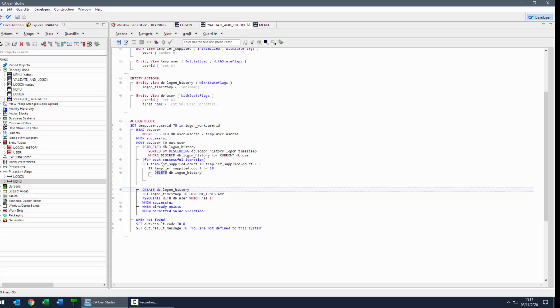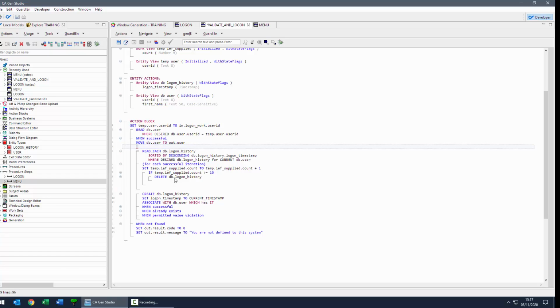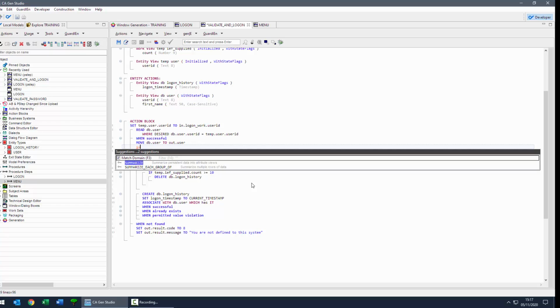If instead of processing the logon history with the delete like this, what I might want to do is count how many logon history records there are, and rather than have a read each and then return every record and increment the counter, a more efficient way of doing that is a summarize.